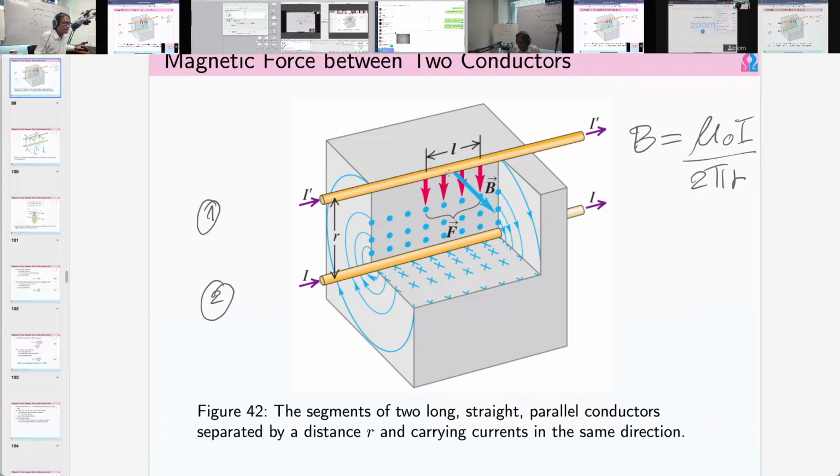So you can see that this is the direction of the induced magnetic field, caused by the lower conductor. And as you have seen in the previous topic, F is I L cross B. That's the first step in order to find the induced force when there is current moving along the copper wire and there is a magnetic field in that area. In this area we have a magnetic field, and there is also current moving through this conductor.